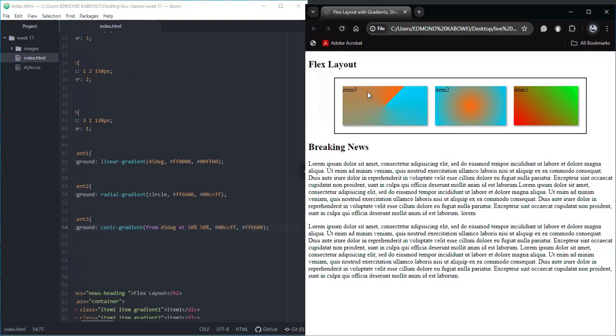Let's see how this displays. How we were able to do this is that we set the flow at 45 degrees, just like we did for item 1, but here we selected the percentage of the area that we want the colors to contain. So this is 50%, 50%, and the color transition type.